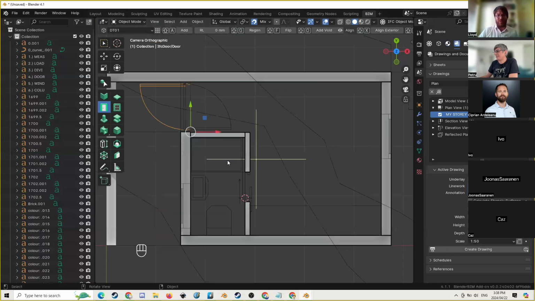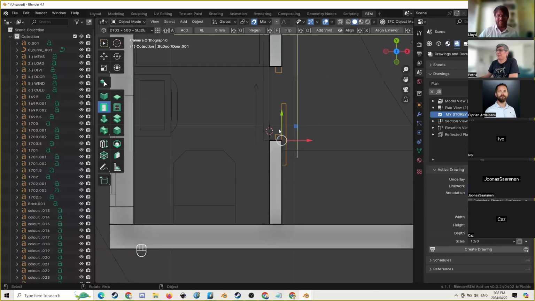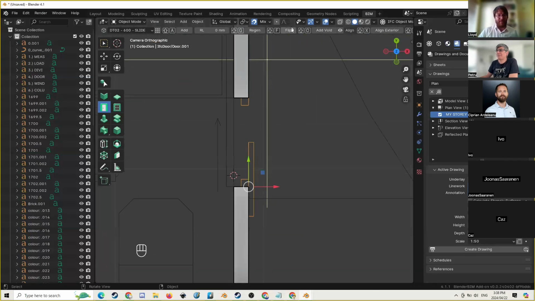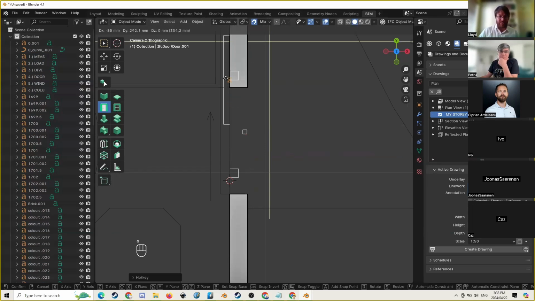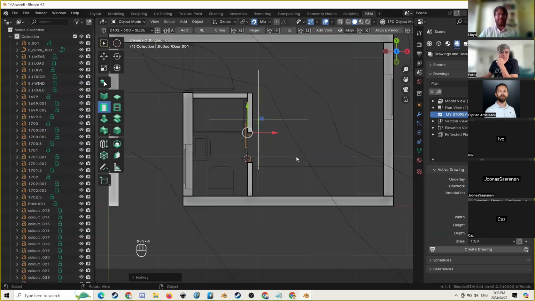There we can see our door's the wrong way there, and also over here. So I'm going to press flip for this one. So flip, and then the position is incorrect. So I'm going to press G and then B to snap to the position I wanted to snap to. So we can go there, G, B, Y, snap there, and we can press Shift G, and it will just update the opening.